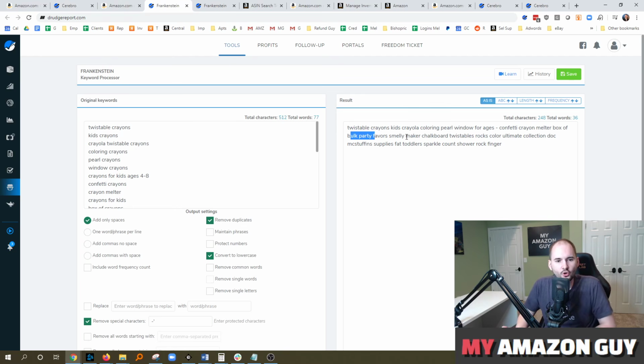Now, like I said earlier, if you haven't done this round of optimization before, no matter what you do, as long as you fill 250 characters of unique words, it's going to be an improvement. So if you're not ready to go advanced word by word like I'm kind of doing here, that's okay. Just make your first round of optimizations.